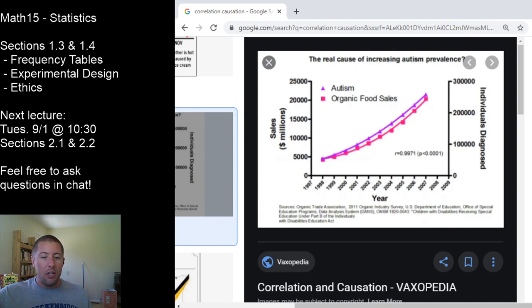In the year 1800, how many people were getting diagnosed with autism? The answer is zero. Does that mean that nobody had autism? No. So awareness of the disease is part of the factor. Is the only factor that I'm aware of that's causing increasing numbers of autism rates per year. Simply awareness and more people getting tested. So this one just makes me laugh that it's tied to organic food sales that's out there.